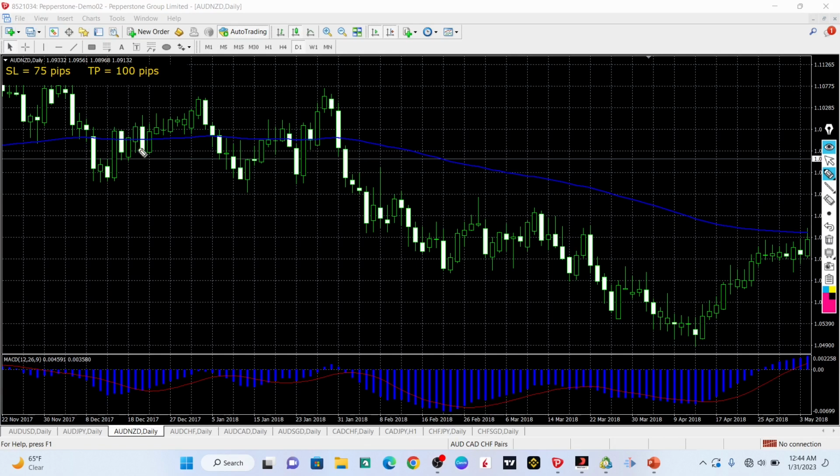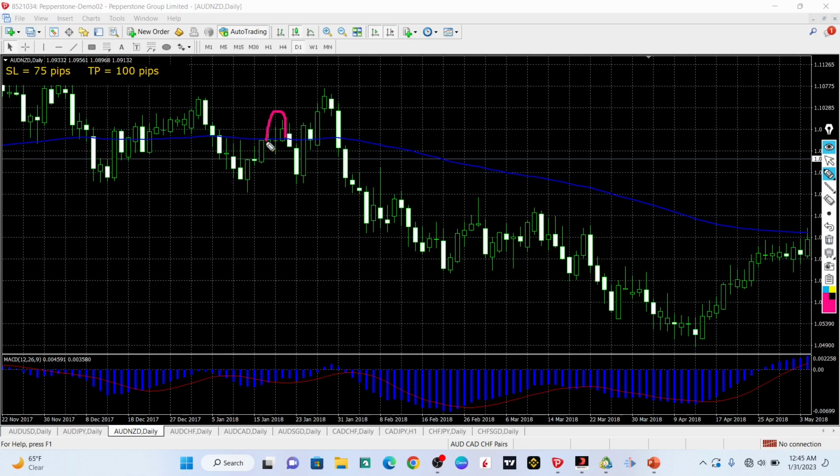So you come here, for example, right here, the price has closed above the baseline. So the baseline is saying that we are bullish for the moment. But when you check the MACD, it is saying that we are bearish. This is our primary indicator for the moment. So do we take that trade? Of course, we do not take that trade. So you can see that now our primary indicator has been able to filter out this losing trade. Okay. So when you come here, it is saying that we are going short. That is the baseline. And then the MACD is also saying that we are going short, and then we would have caught some small pips for the day.